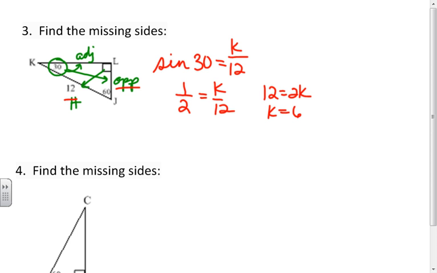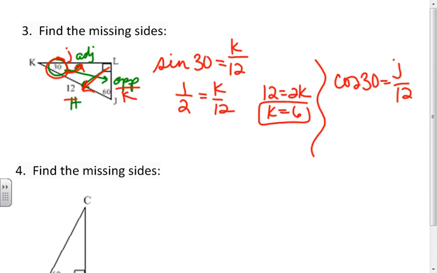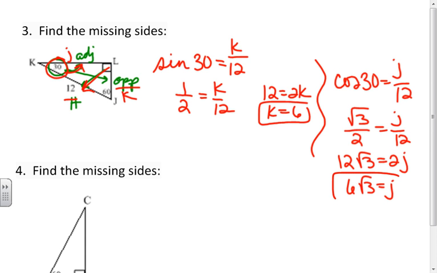If I go back to 30, and I want to find the other side that's missing, little j, I'm talking about the cosine of 30 would be equal to j over 12, so the adjacent over that hypotenuse. The cosine of 30 from your table is the square root of 3 over 2. It's also on your reference sheet. Equals j over 12. Cross-multiply: 12 square roots of 3 equals 2j. Divide both sides by 2, and I have 6 square roots of 3 equals j. I've solved my triangle, and I didn't have to touch a calculator.